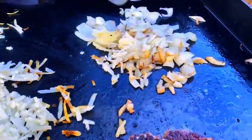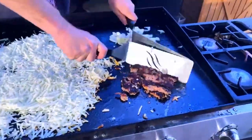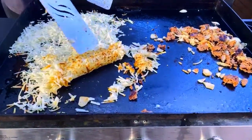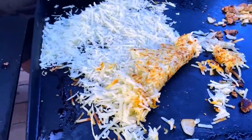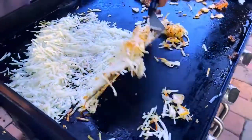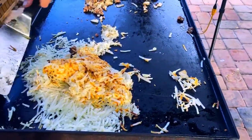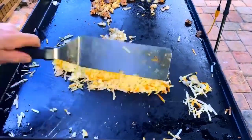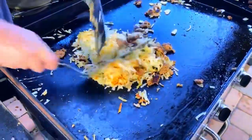So we're gonna go ahead and set this. See that? That's what you're looking for right there. You got it. Like I said, you don't want to crisp up all the sides, because you still want that raw potato to absorb all the magic that's about to happen next. So let's go ahead and mix this up nice and big.